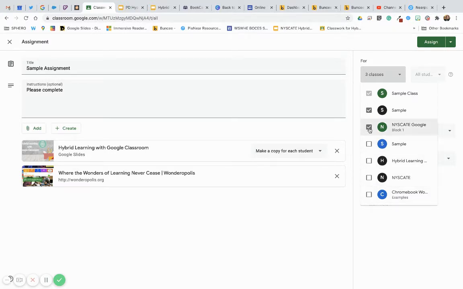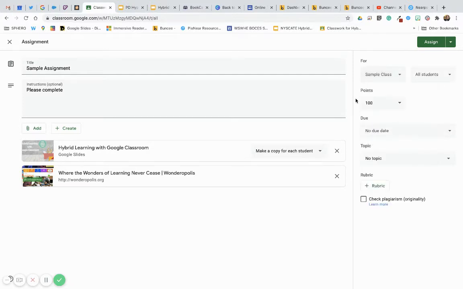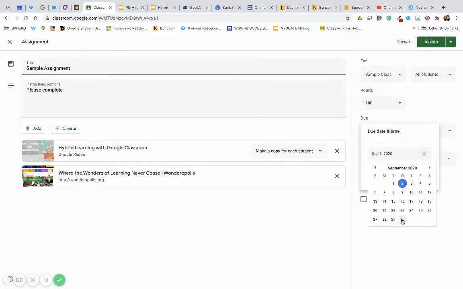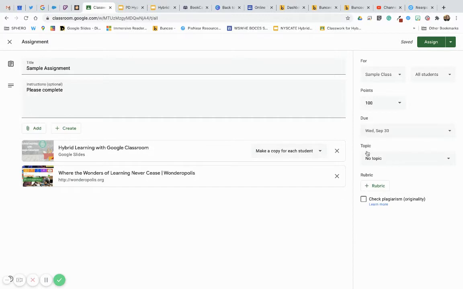And you can send it to as many or as few classes as you'd like. Once you do that, it does shut down the ability to schedule, and it does shut down the ability to pick certain students. So it's up to you how you want to use this assignment. So if I had students in this class, I would click which students I want, or I can click all students and the items will go in. I can choose how many points this assignment is worth. You want to give your items a due date, even if it's a pretty far out due date, because it does help organize the to-do list for your students. And it's good to put all of your items into a topic. So I'm going to create a topic, and I'm going to call this Google Classroom.